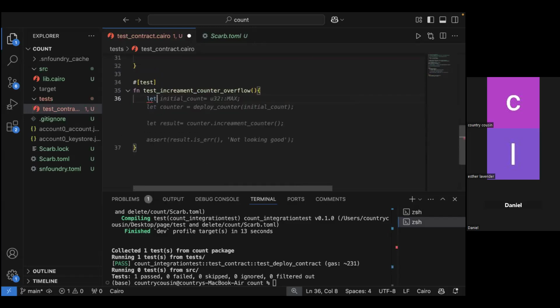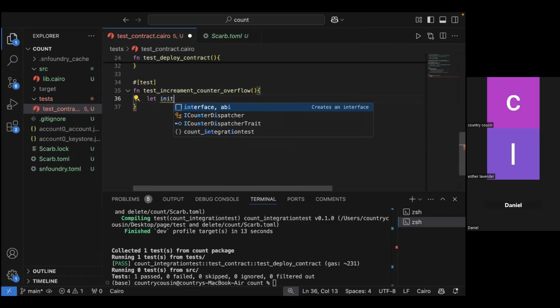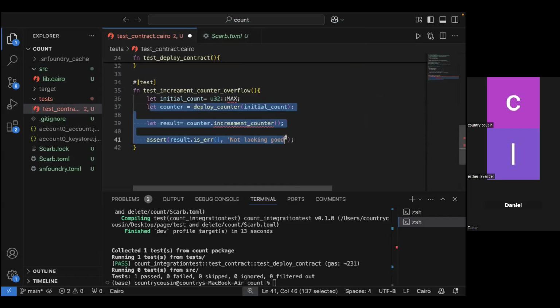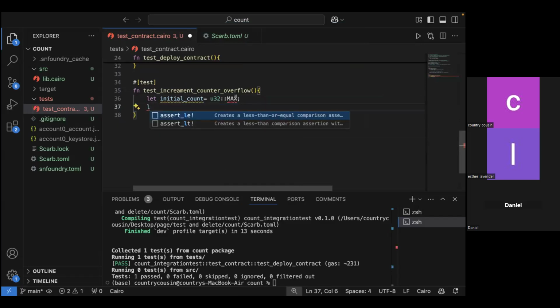I will say let's set our initial count. So we just replace this with what we have.